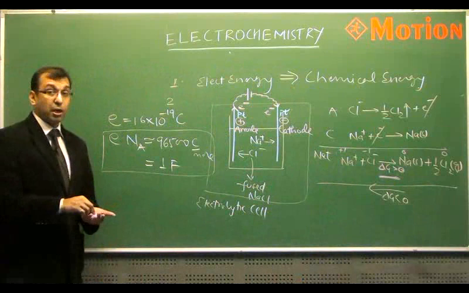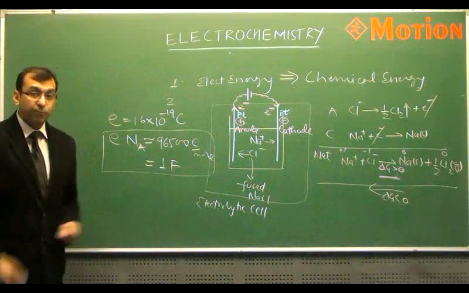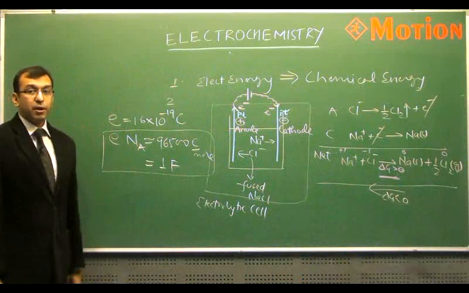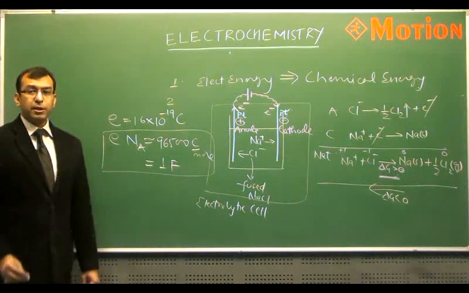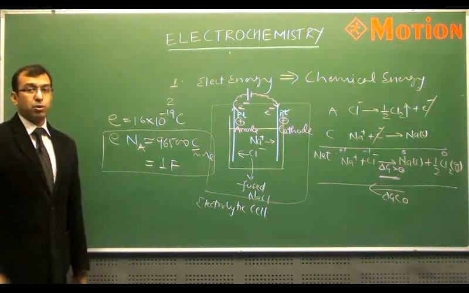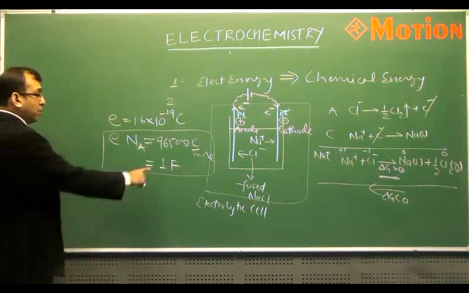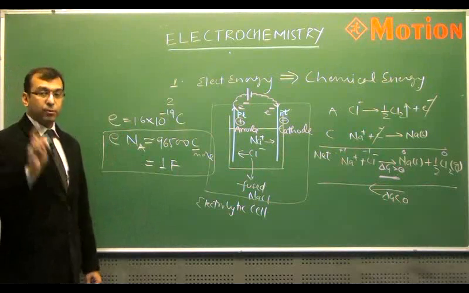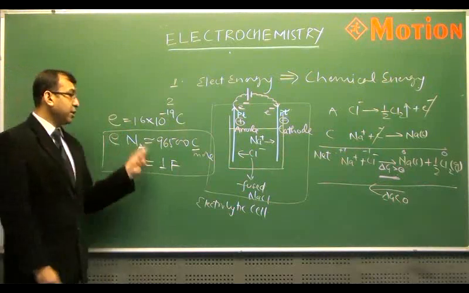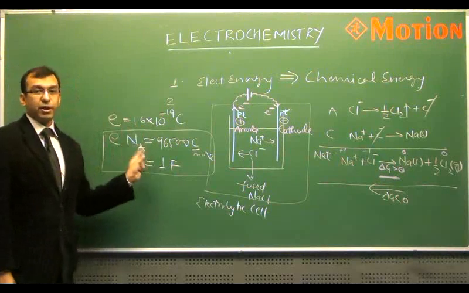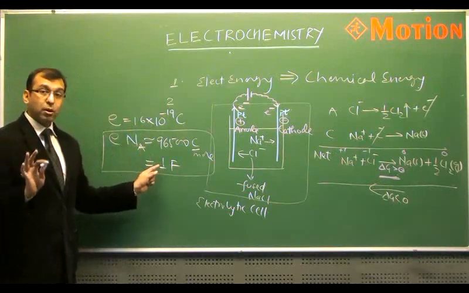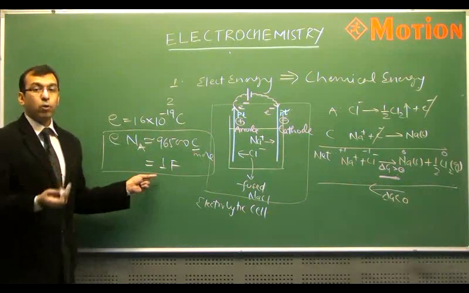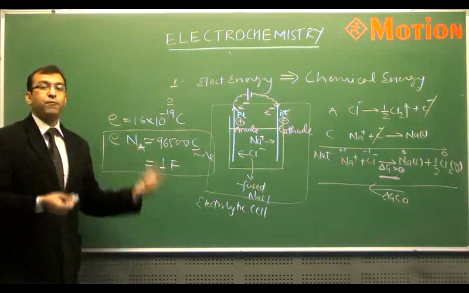The first step is the calculation of number of moles. It's quite simple, because we know that the charge on one mole of electron is 1 Faraday. If we are passing any moles of electron, how much charge are we passing? On one mole it is 1 Faraday, on any moles it would be that many Faraday. I am repeating once again, listen: the charge on one mole of electron is 1 Faraday. Everybody is clear? Charge on 1 mole is 1 Faraday, on 2 moles 2 Faraday, on 3 moles 3 Faraday, on n moles n Faraday.